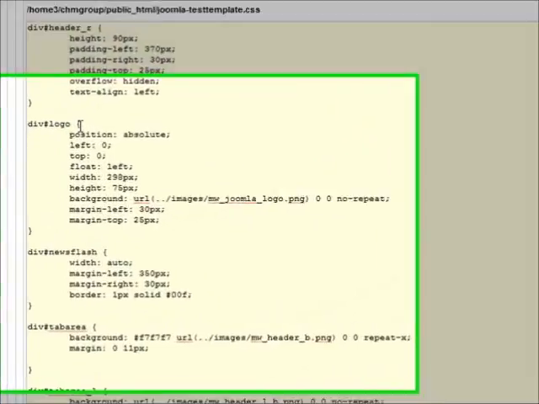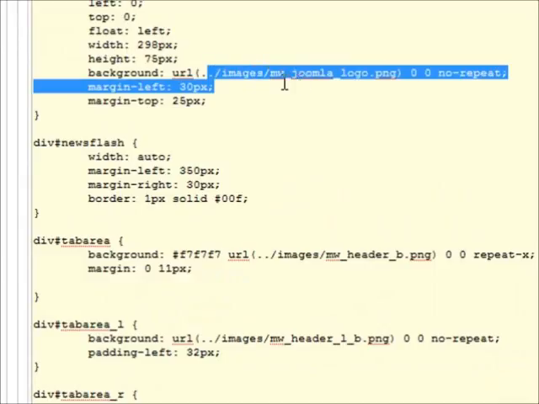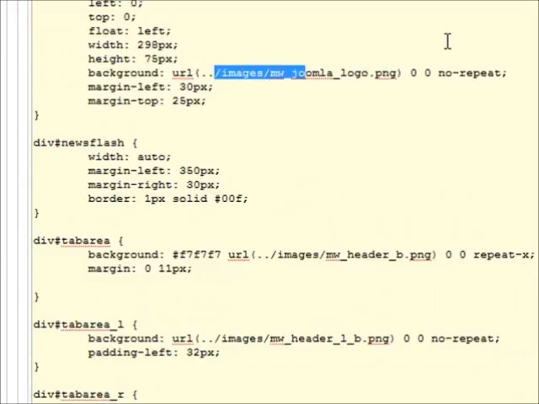Okay, so we have a division logo. So this is our actual logo here, and it's located within the template directory underneath the template called whatever this template is called, Rick something. Inside images, you will find this, and this is the one we need to replace. Now if we use this name for our logo and make sure it's a PNG type of file, there is no need to change the template here.